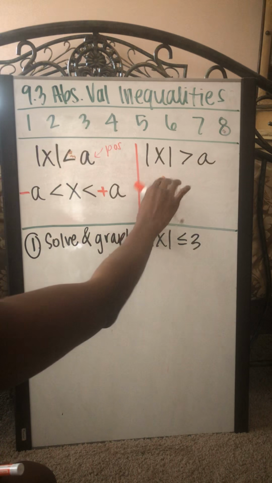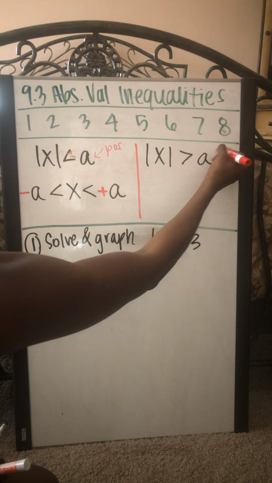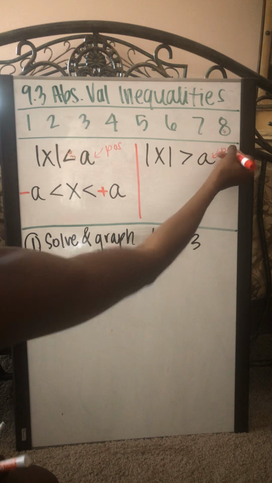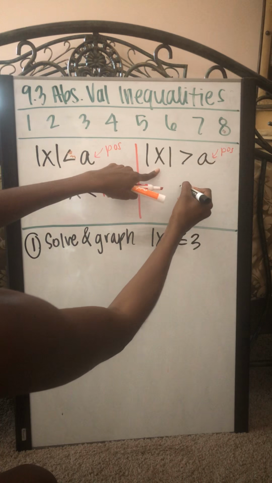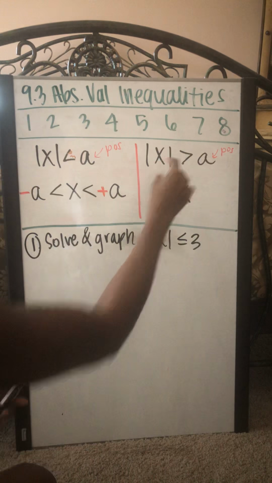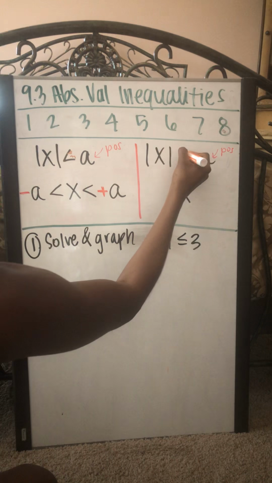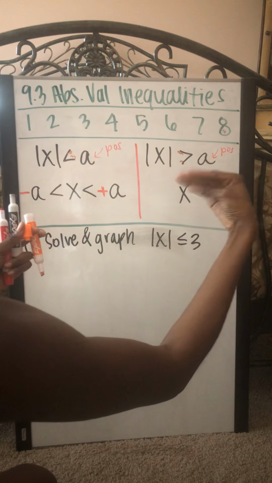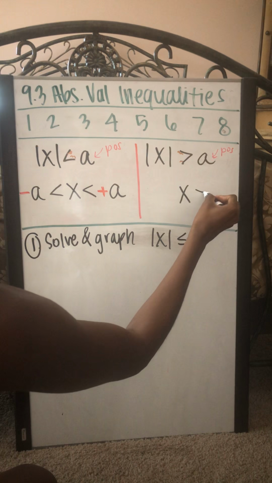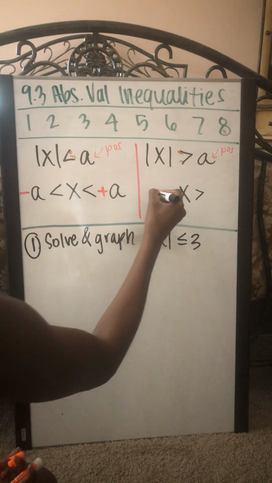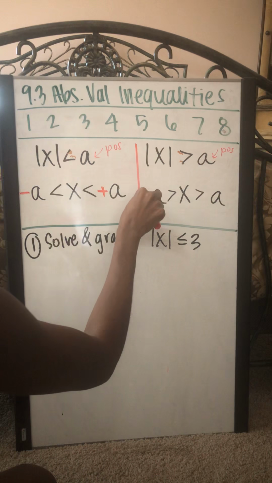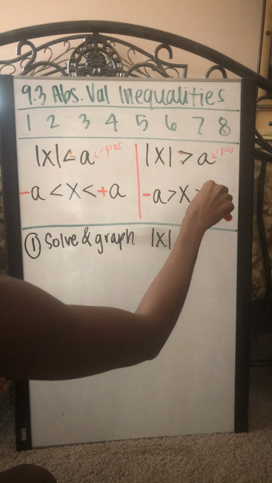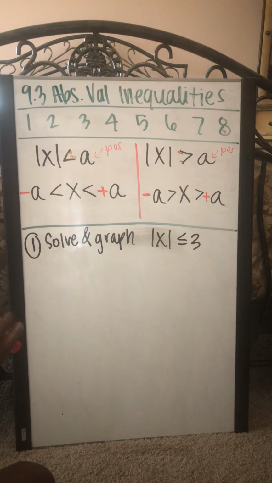Right, over here, same thing. We get the absolute value by itself. As long as this A is positive, we are able to rewrite it by dropping the absolute value. Whatever's on the inside, we take that X. Here, our alligator mouth is eating to the left, so we need to continue to eat to the left. We add our A on both sides, and then again we have our negative A on the left and our positive A on the right, okay?